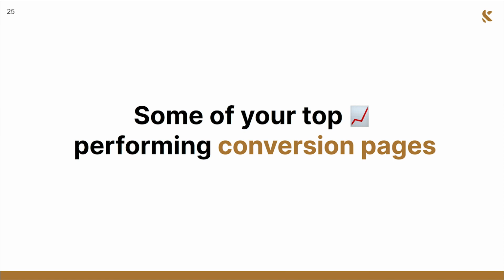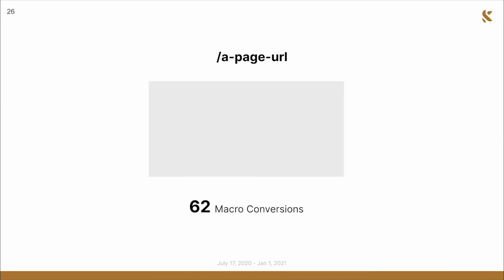So then, of course, you can ask, what are some of our top conversion pages? This is for the website. You want to go to that actual page URL and see how many conversions there were for that page. So let's say this one had 62 macro conversions. Maybe this was a more in-depth ebook, or a webinar or better resource that went in depth on your services specifically, like booking a demo or something like that. Those are all things that would be considered a macro conversion. That's the absolute best way, and the simplest and most straightforward, to track your marketing ROI.